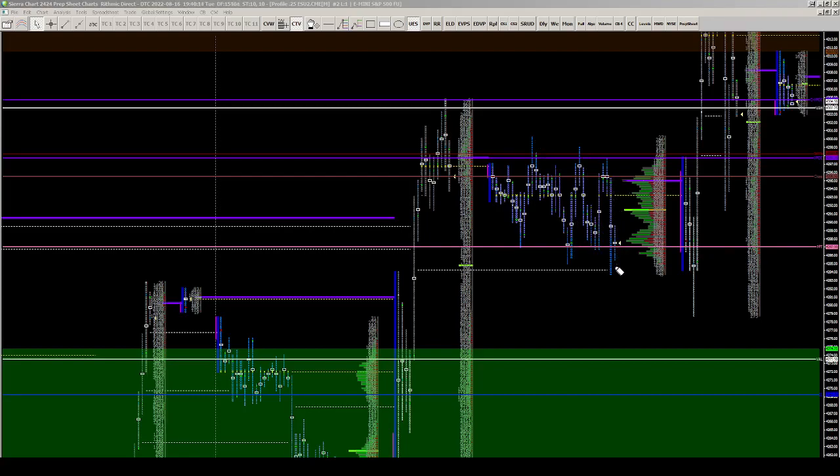All right? And it continues, because we opened right here, continues into a little bit more exaggerated, you have a lot more volume into the C period, and then in D period, we take off out of there, okay? Now, we did close back in yesterday's range, but I'll get to that later. So, what does all this mean?